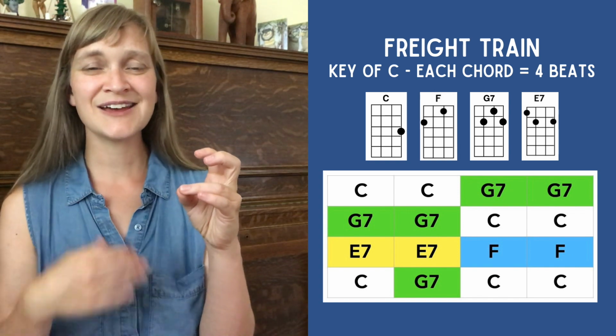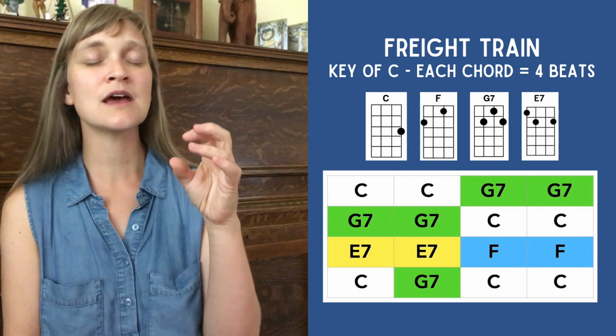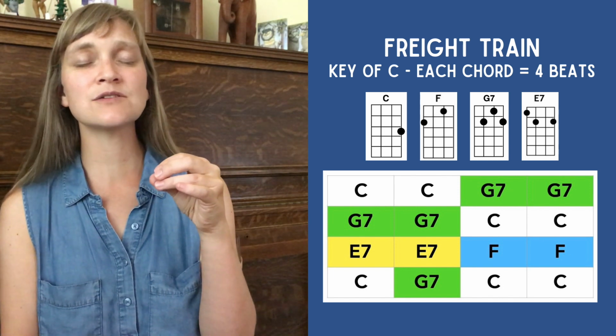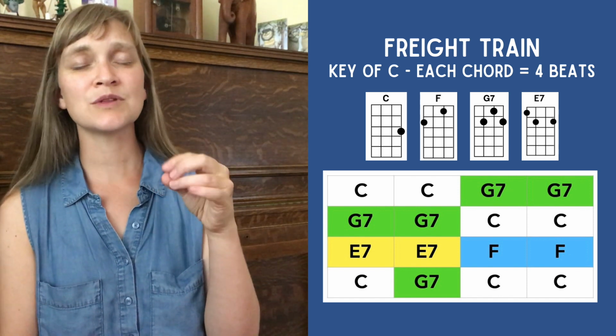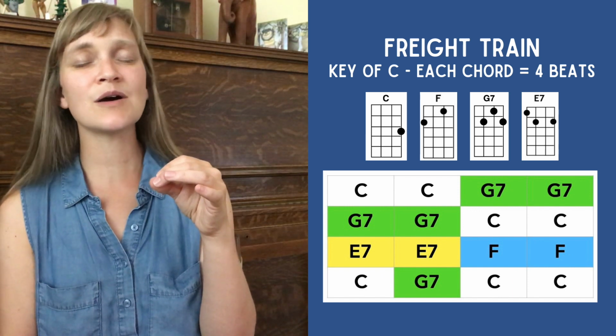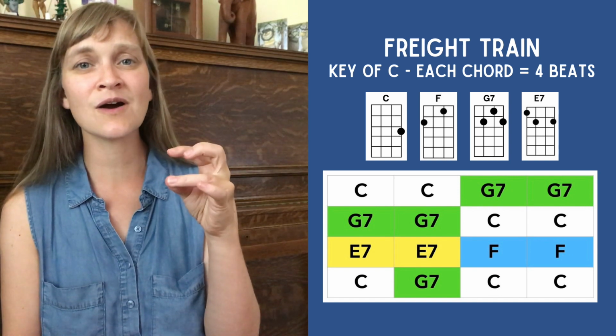Close your eyes. Ready and freight train, going so fast. Freight train, going so fast. Please don't tell what train I'm on. They won't know what route I've gone.